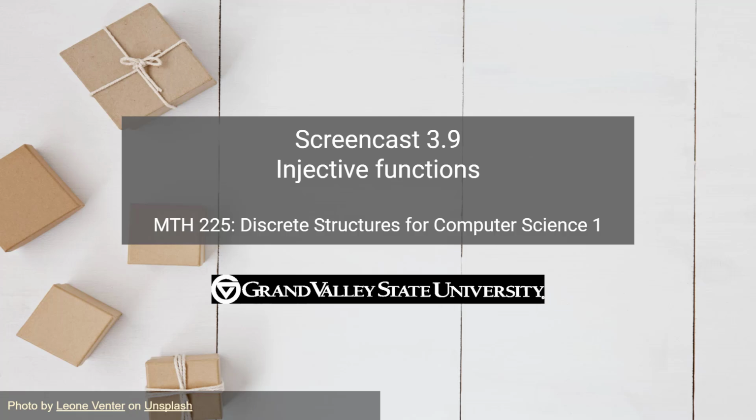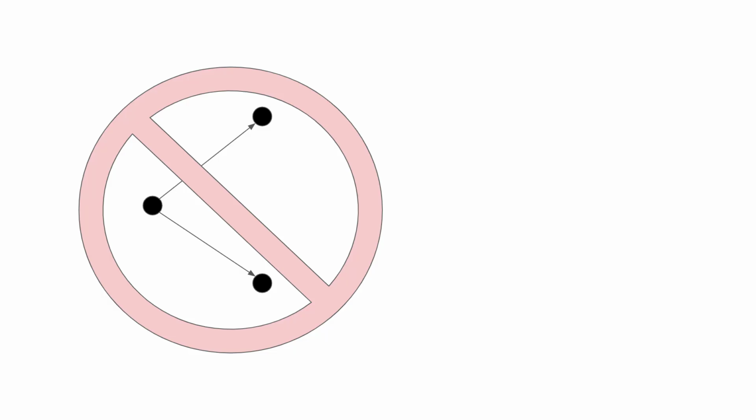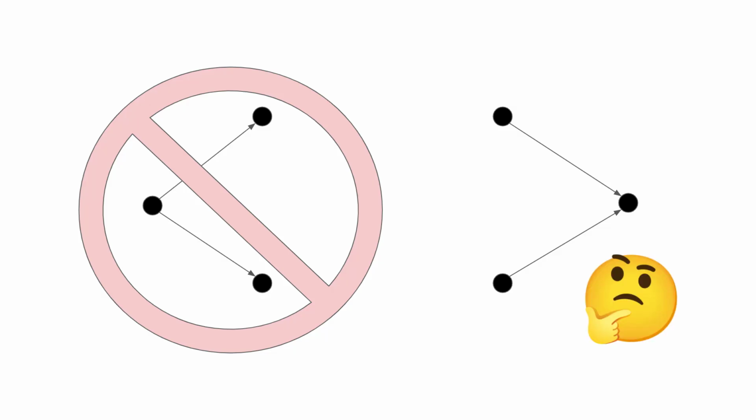So a valid function never takes an input and splits it into two different outputs. But what happens if a mapping does the opposite, sending two different inputs to the same output? Is this allowed? What happens if it is? That's the subject of this video.